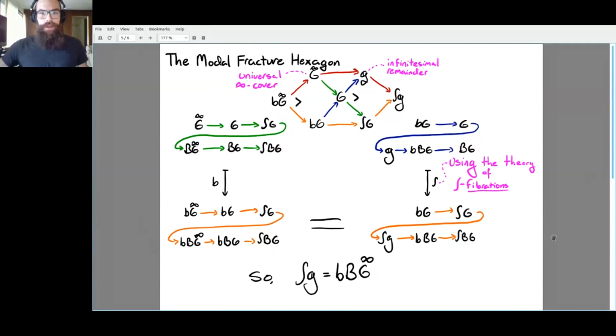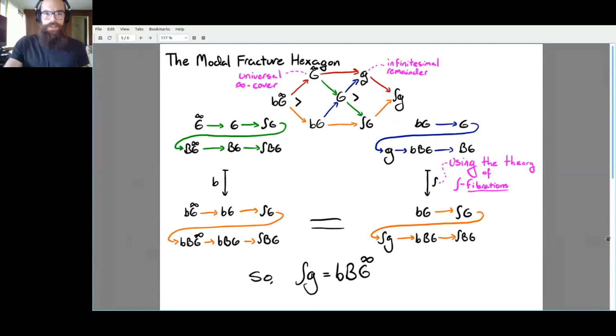But there are certain maps on which it does preserve fiber sequences, and they're called the shape fibrations. Using a little bit of the shape fibration tricks, we can show that in fact it does preserve this fiber sequence. What we end up with, if you squint, is the same sequence, but shifted over. On one side we have flat BG infinity, on the other side we have shape little g. In particular, we've shown that the shape of the infinitesimal remainder is a delooping of the flat of the universal infinity cover. And this completes the main theorem.